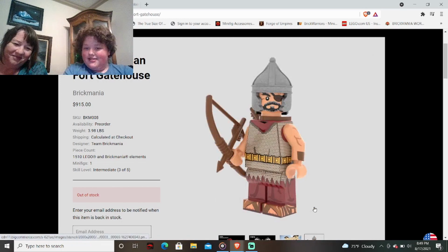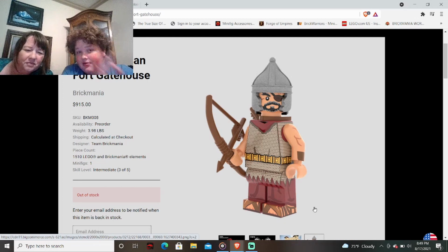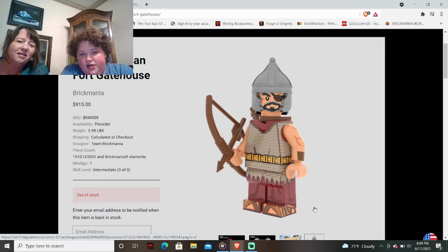Anyway, you get this custom Archer minifigure, which is beyond awesome, and they say they will not ever sell this again, just besides with this kit. Chainmail's kind of cool looking. Chainmail is very, very cool. And how the detail fits together, awesome. And also a custom 3D printed helmet there. So that's awesome. So that's the minifigure.